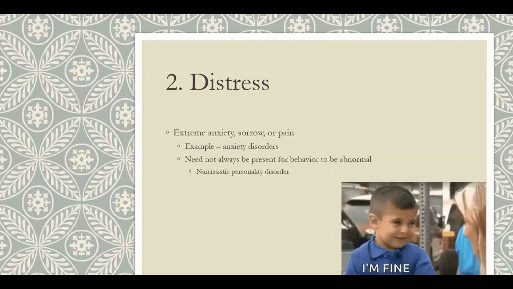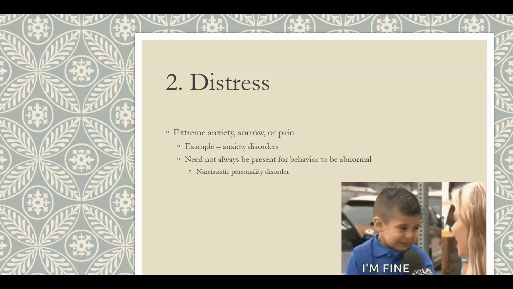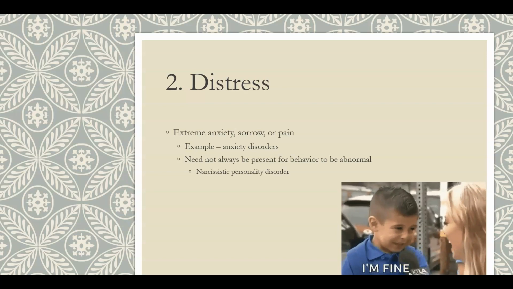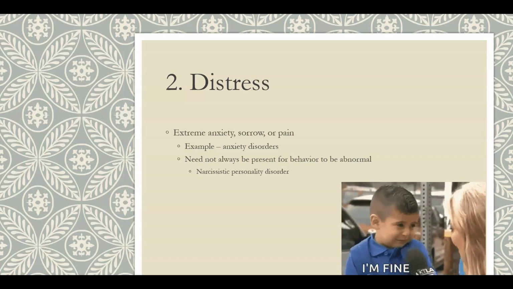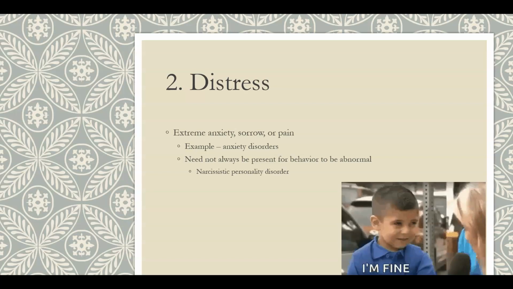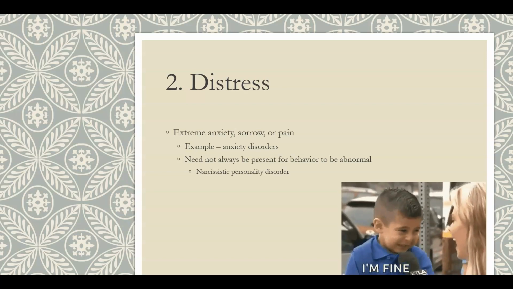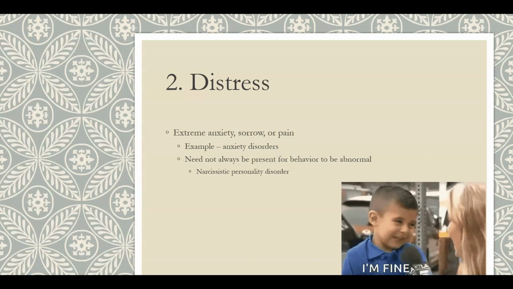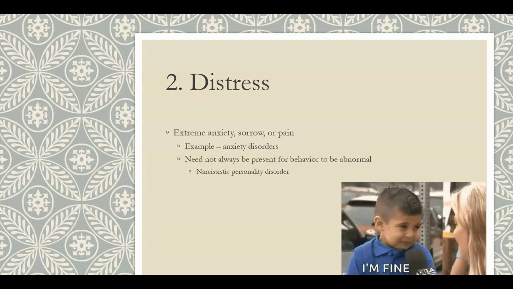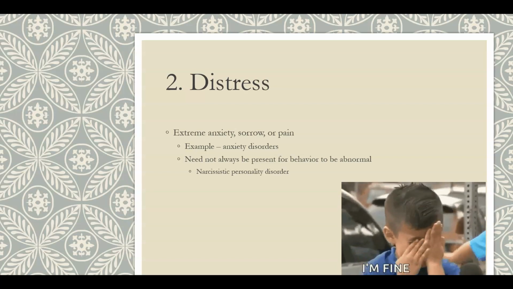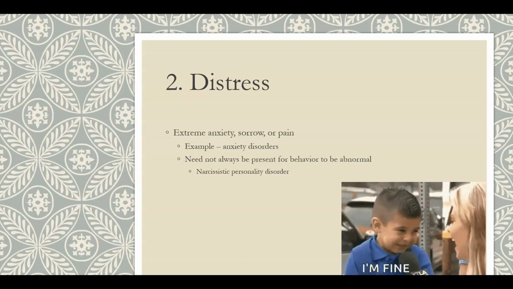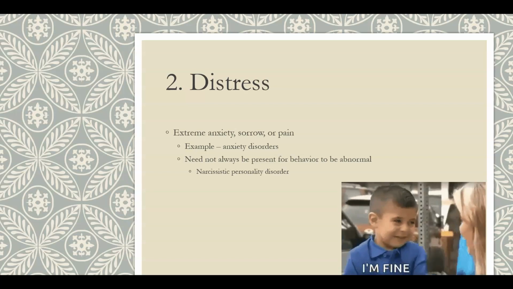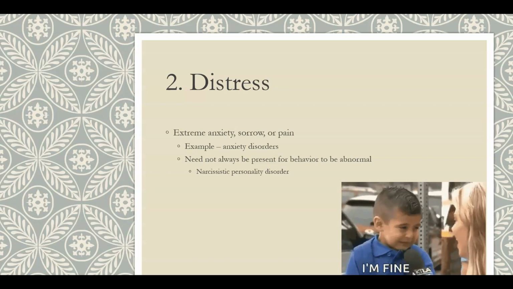And so that's why we also look at distress. So distress, these four factors kind of have to be present together in some measure for behavior to be abnormal, because someone could engage in deviant behavior and it doesn't distress them at all. They revel in it. They love it when people look at them for all their tattoos and body modifications, for example. So sometimes you look at distress. Is the behavior, the thoughts, or the feelings that this person is having causing them personal distress or people around them? And distress can be defined, easy Google search, as extreme anxiety, sorrow, or pain.